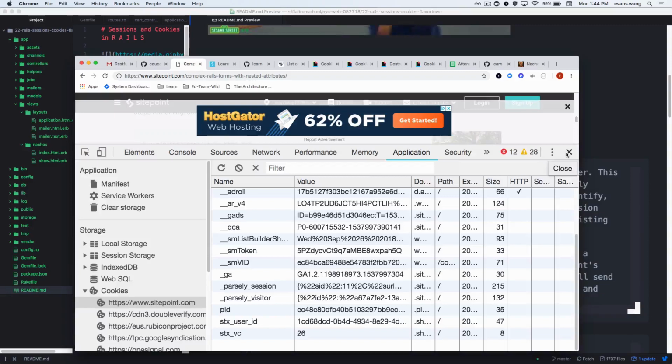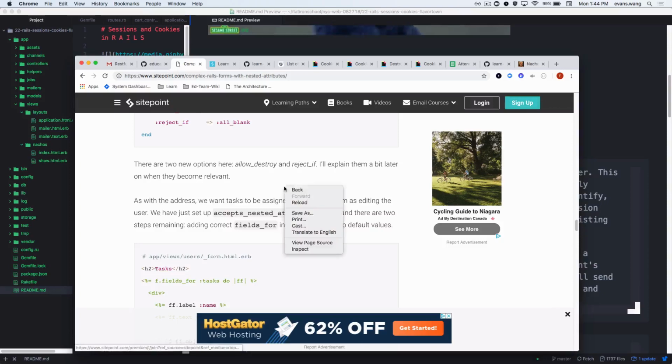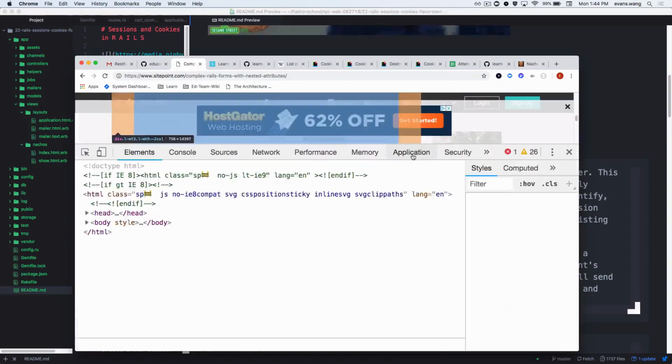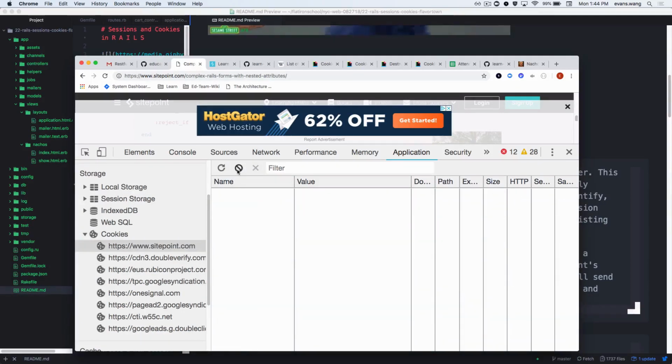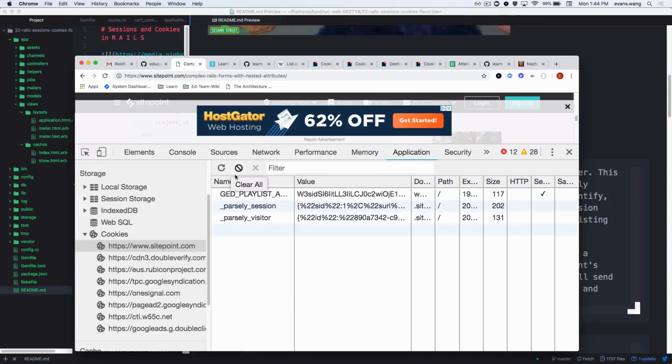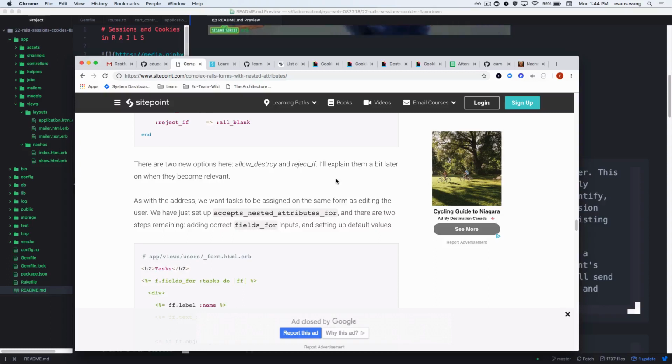I'm not really logged in or anything, but if I was, and I were to go here and delete all my cookies, then I would lose the session that I was in. Cookies are constantly passed back and forth. As different advertisements change or load, new cookies will be sent back and forth. Each individual request will provide cookies to my browser. Any questions on just sessions, just cookies, and the purpose and necessity for them? What we can use them for?